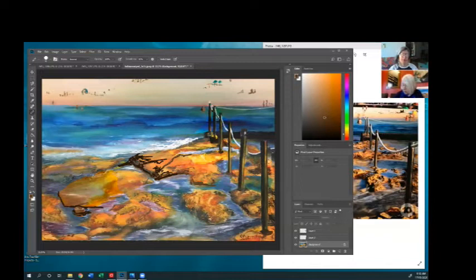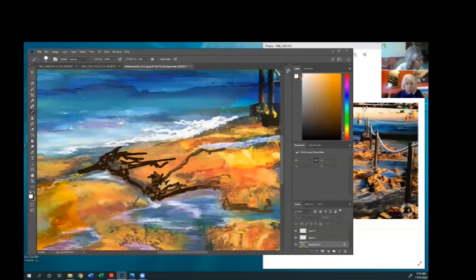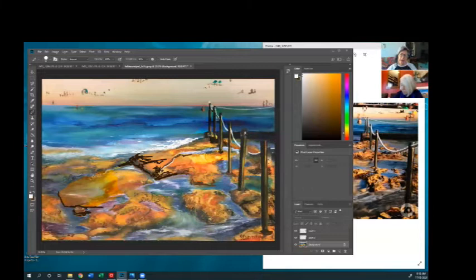Now when you're doing cracks in rocks, one of the ways that makes it work very well, hang on, I need to make this bigger, is to come in with light right beside the dark. And see how that looks more like a crack there? So they're really good things to actually look up some pictures of cracks in rocks and look at how they respond to the direction of light and what happens there. So if we look at this.